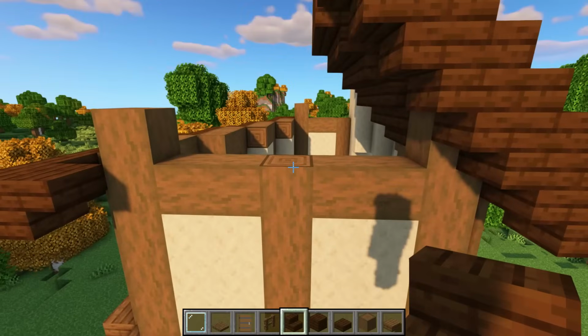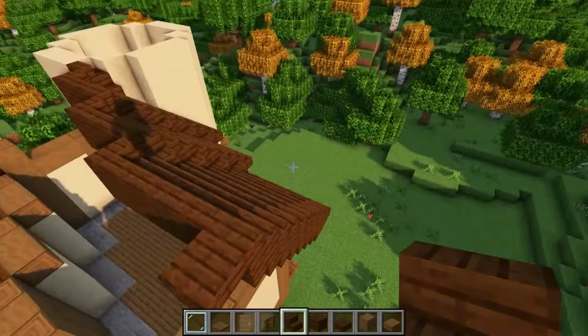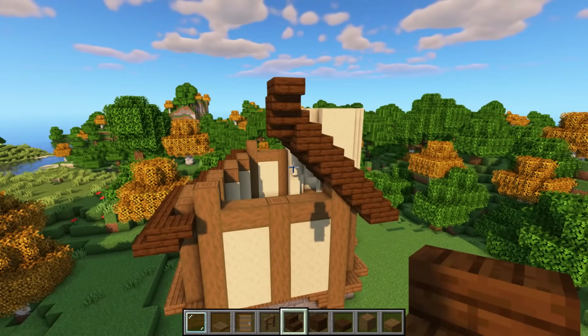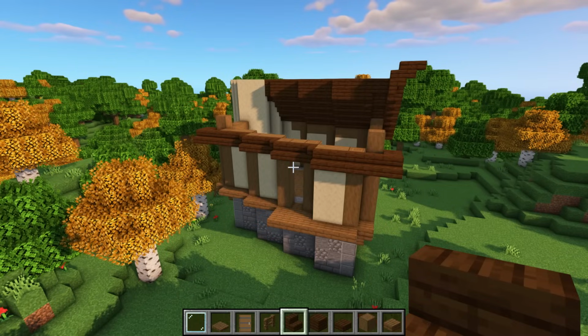Now at this point, the next block is the center block. Place an upside down stair facing this way, a normal stair on top, upside down stair facing outwards. Okay, let's repeat the pattern on this side.